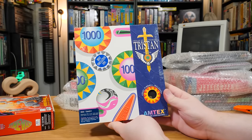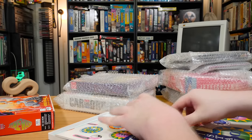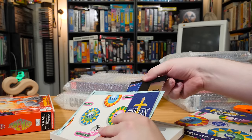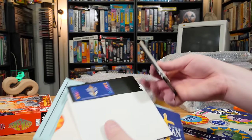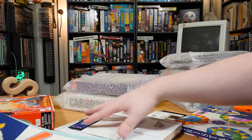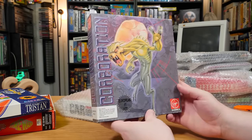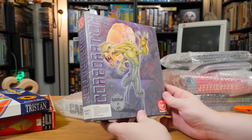Yeah, here's one I've been wanting for a while. It's a Tristan Solid State Pinball. It's got a pinball inside. There's a couple of pinball games for PC that I've come across that do that. This used to be quite the respected pinball game, if I recall. At least among a certain number of folks in the PC pinball community for a point in time. Got this copy of Corporation. That is some box art right there.